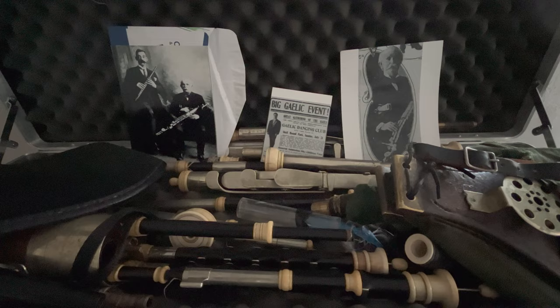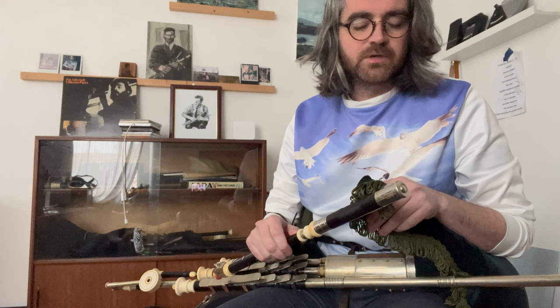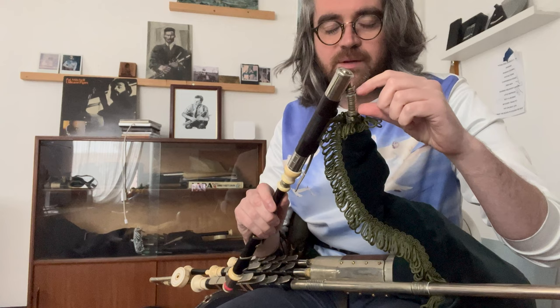enough about looking at the pipes themselves and seeing all the cool gizmos that we've got here. Let's have a look and see how they play. Okay, so maybe we'll have a little bit of a blast in the pipes in a second. I just want to talk a few things about what I've done to get them going. I've put a little adapter on the top here so I can play all the chanters. I'm actually playing this with the Patsy Brown chanter, which really suits the set.